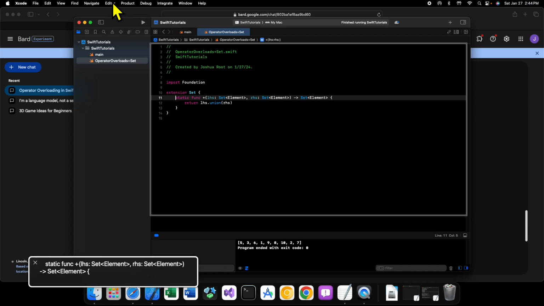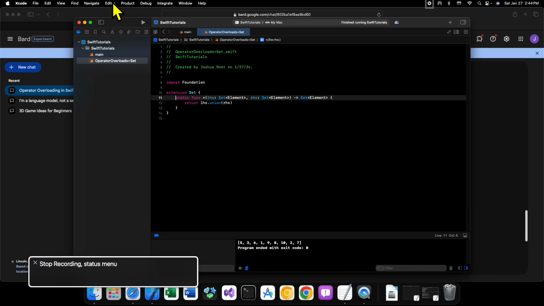Okay, so that pretty much does it for this video on operator overloading, and allowing you to get a basic introduction to the topic. Again, if you want to go deeper into operator overloading and creating your own operators, I recommend going to the swift.org site and reading the documentation there on operator overloading, so that way you have a little bit more of a bigger picture on the topic.